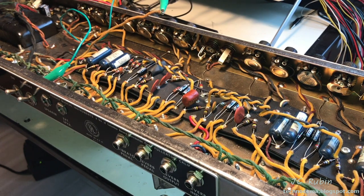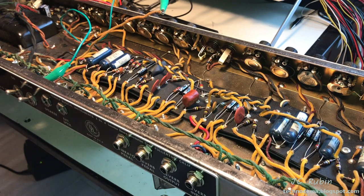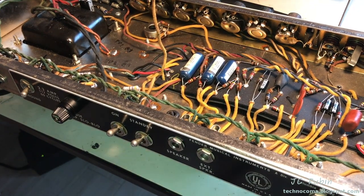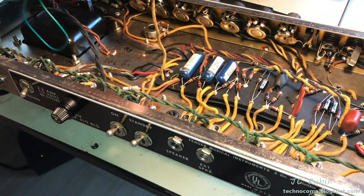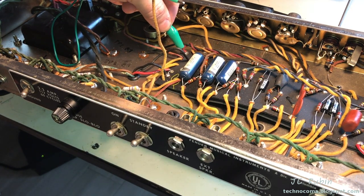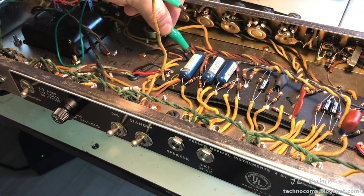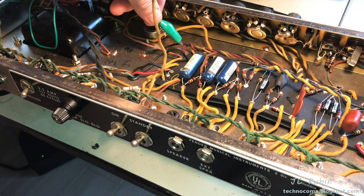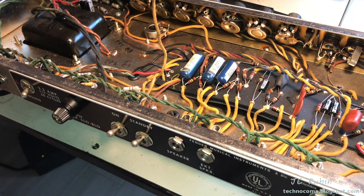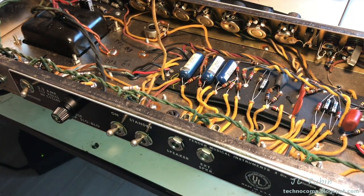So I monitor the voltage of the capacitors every time I shut it down. Right now we're looking at half a volt, right? So I could do anything I want. So I'm going to continue on. What I would like to do very quickly is the next troubleshooting step, just really easy, because it's hardly any effort, is just remove the filtration right here and see if it follows that. Because that would lead me to the other side of this amplifier and I'd be working on one side. It's so easy to do, I'm just gonna do it now.